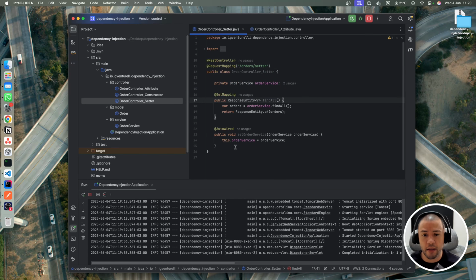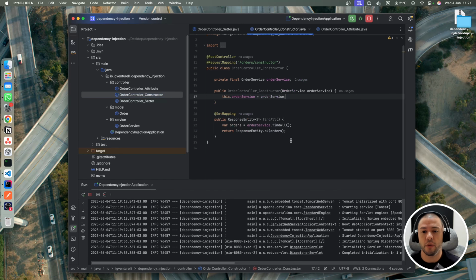So the setter one, you annotate your setter method with Autowired, but again, please don't do that unless you are 100% sure of what you're doing. Because in 15 years of experience, I've never seen anything like this.